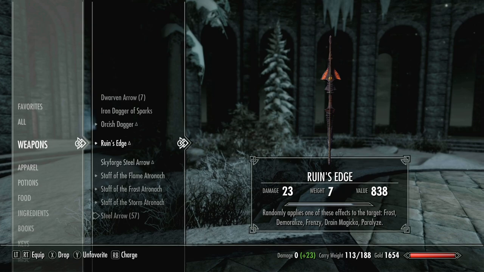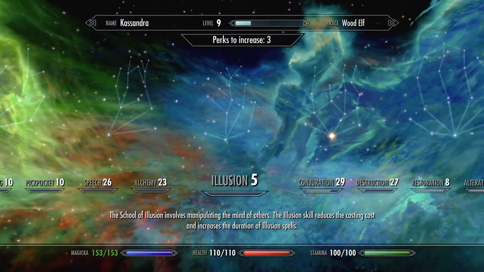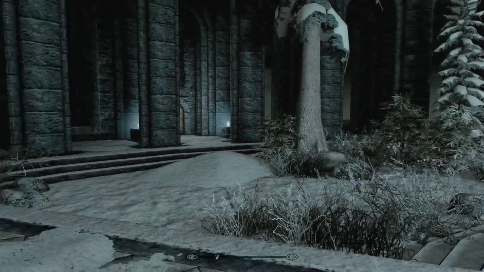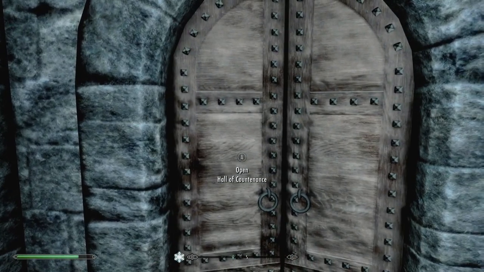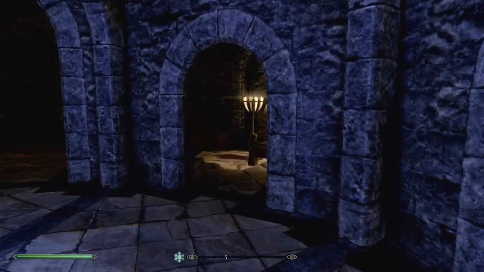And I think the next thing we should gun for is probably the silent casting in the illusion tree. Now we've got some perks saved up. Quiet casting is level 50. So what I'm going to do while I'm here at the college, the way I tend to do this, I'll go and get the courage spell, and I will just infinitely spam it on a companion or a passerby, and that will get us up to level 50.